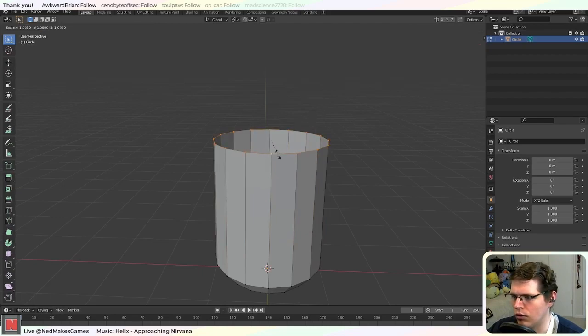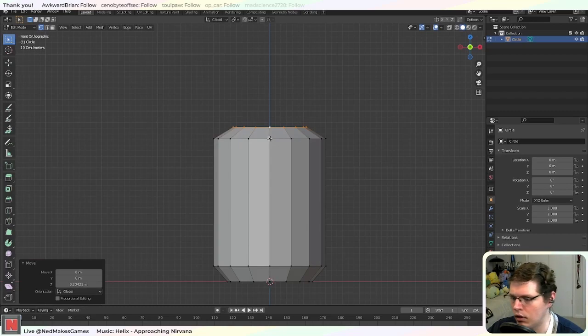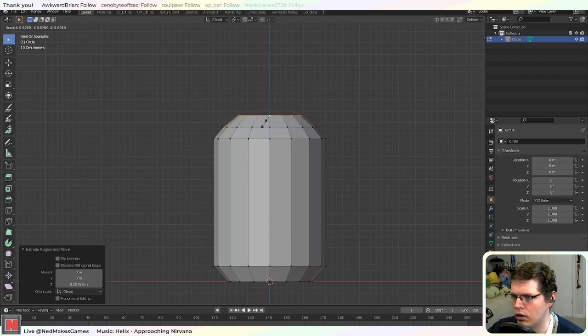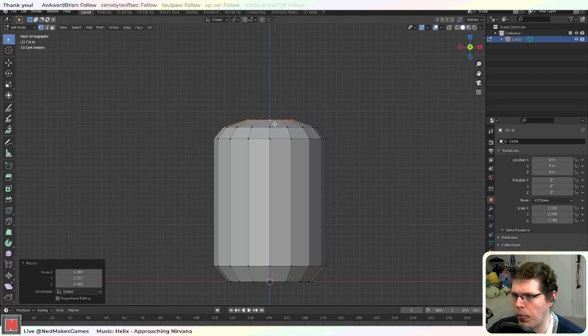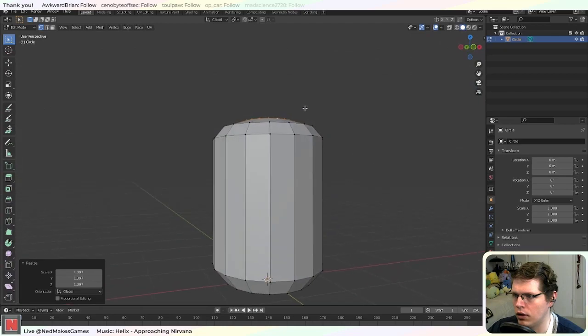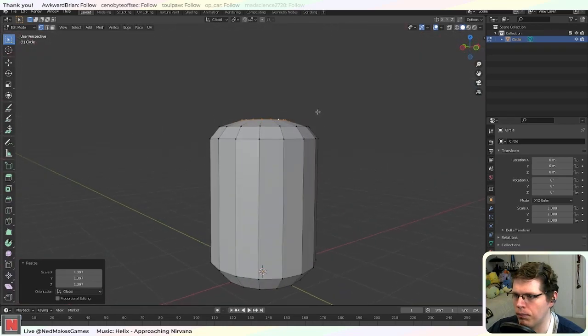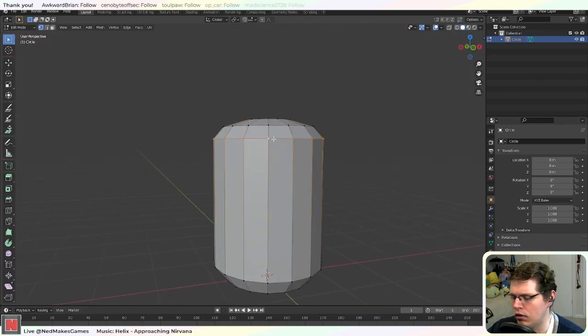So let's extrude and then, oops. There's probably an easier way to do this. I feel like that's a little too steep actually.